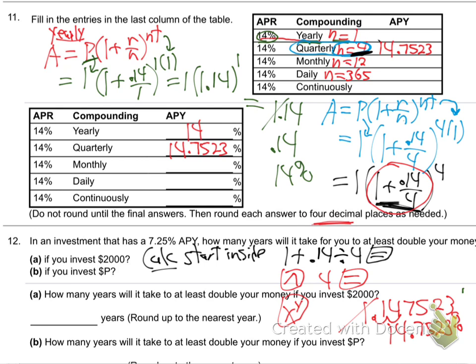APY is annual percentage yield, what it'll actually yield money-wise. The truth in lending laws in our nation say they have to list APY. They have to list every single thing, because if not... Yeah, even at the payday loan place. If people don't see that number, I don't know what's going on. But the APY, they have to list it, which is just so people know what's really happening, what this loan really is. People don't know what that is. Yeah, that's right. So that's valuable to get it straight.